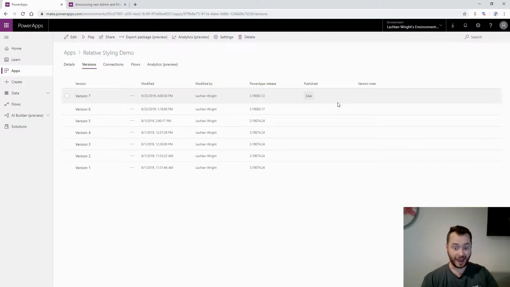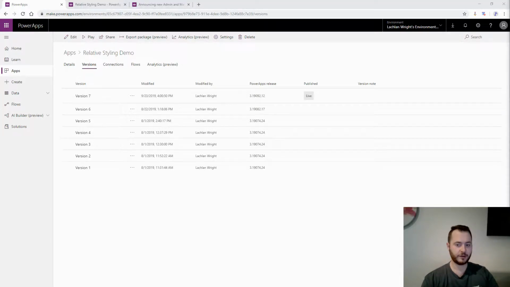So without further ado, how do we do it? At a high level, there's 5 steps. Step 1, we need to make the app self-aware. We need to tell the app who it is. Basically, we just need to figure out what the app's GUID is, or the app ID, and then put that in the app somewhere. Step 2, we need to add the PowerApps for Makers connection into the Power App. That's pretty easy. Step 3, we need to transform the data we get back from that into something useful and figure out how many versions there actually are. Step 4, we then need to figure out which one's the published version. And then step 5, we just display the version number.